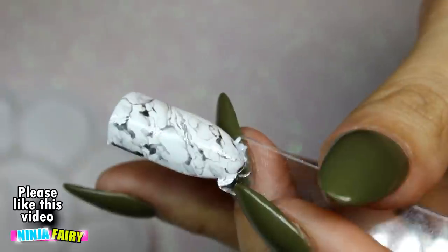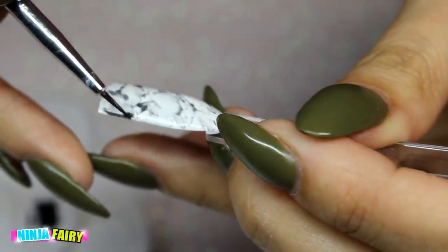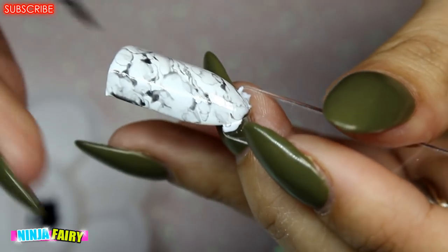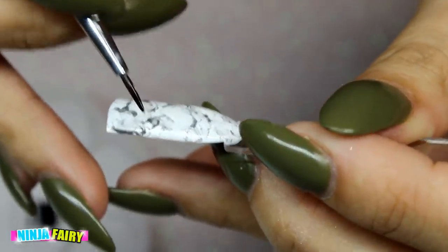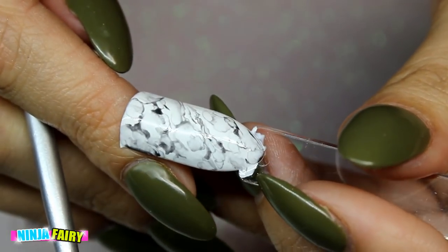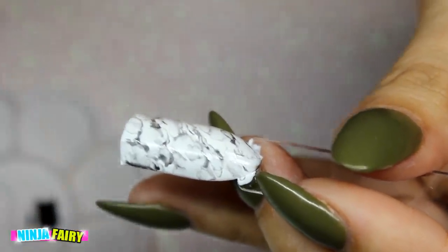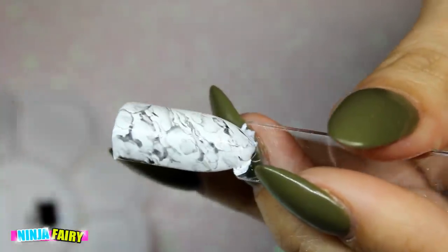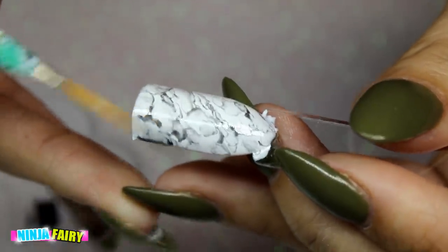I tried to get it so that it's like grey, so there's no really stark white bits — if that makes sense — because I just don't like it like that. I like my marble to be all nice and blended and basically looking like marble. So just keep playing around with it however you like. If you do a little bit of something and you don't like the way it went, just go over it again. I feel like this bit here is a bit too dark, so I'm just going in there tweaking that. So basically now that that's done, put that brush to one side and we're coming back in to the brush we used for the black gel polish.